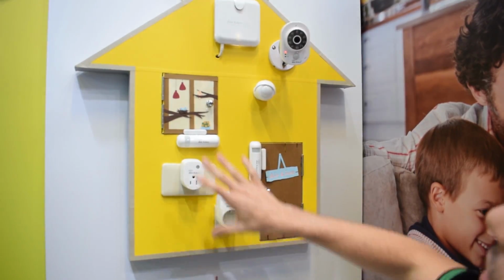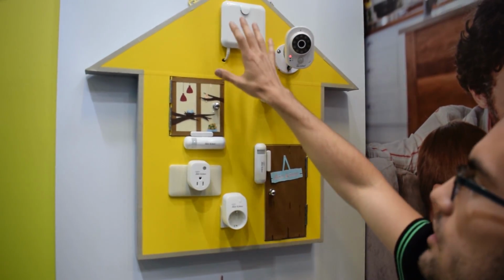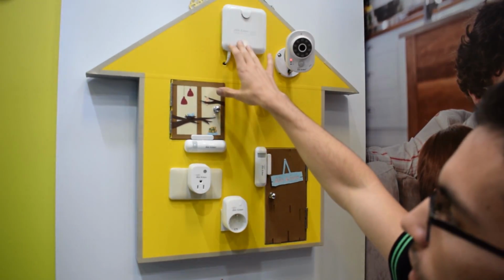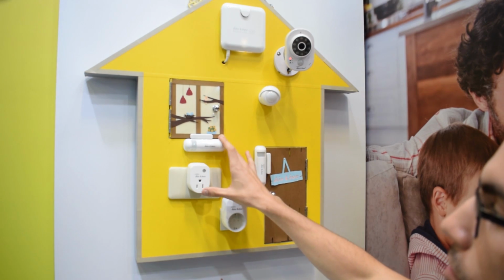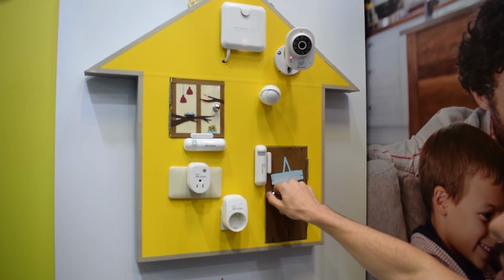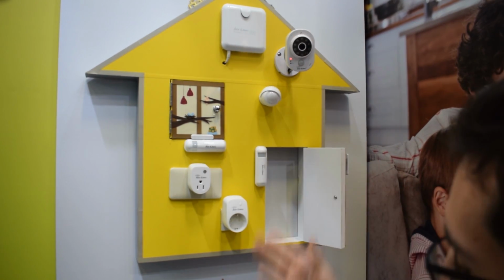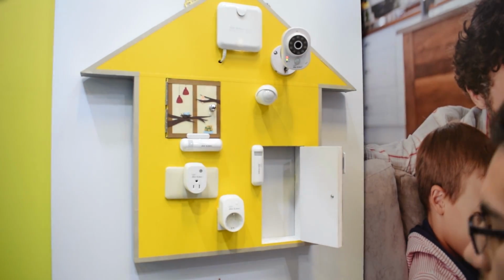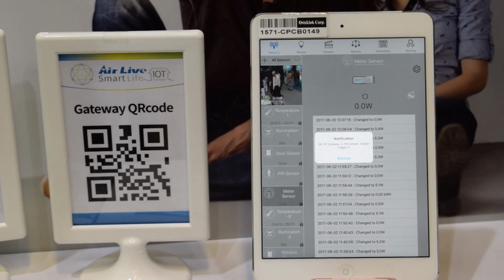So here's your Smart Life IoT kit, starting first with the gateway up top. Now think of it as your central hub. All of these other components here are going to communicate with this device, which will connect online and in turn connect with your mobile devices to give you full control over what is happening within your home or wherever you happen to have these set up. For example, generic home security stuff here. You open this up, it communicates with the hub, and it'll notify you on something like your iPad that the door has been opened.